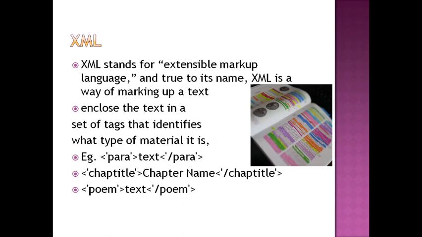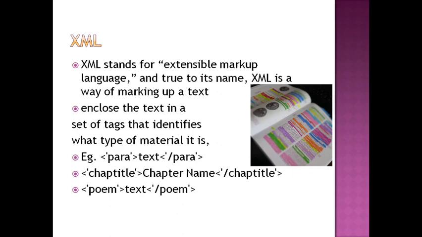Except instead of using colors, in XML you enclose the text in a set of tags that identifies what type of material it is, just like you see in this example.